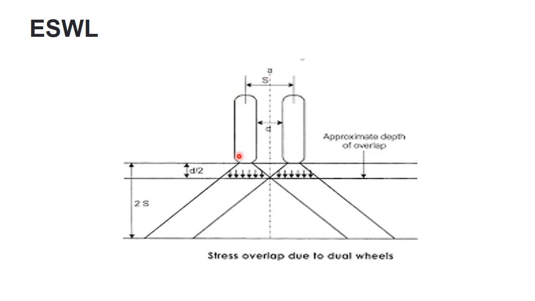Here, two wheels are having the load as P, and small d is the clear gap between the inner side of two wheels. S is the center-to-center distance between the two wheels. Up to a distance d/2, there is no overlapping of stress. Each wheel load P will be acting separately. At a distance d/2, the stresses start overlapping.